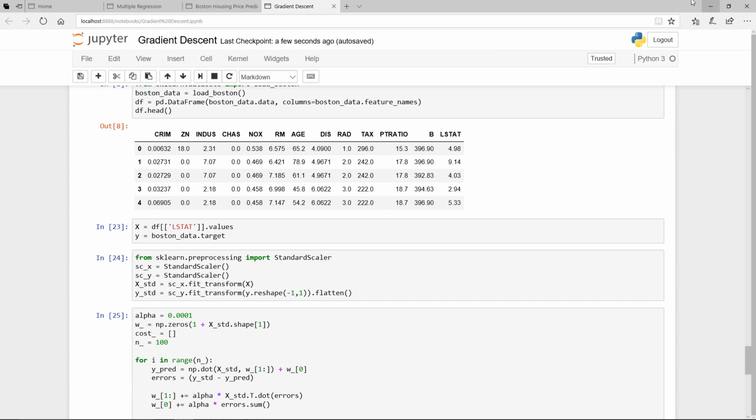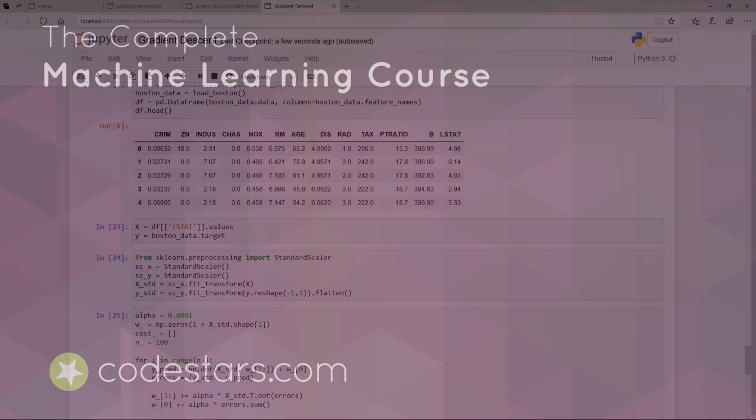I hope you found that lesson useful to understand what gradient descent is and how it is applied in estimating your coefficients. So I'm going to end here. Thank you for paying attention. In the next video, we're going to go into regularization methods for regression. I look forward to seeing you in the next video.